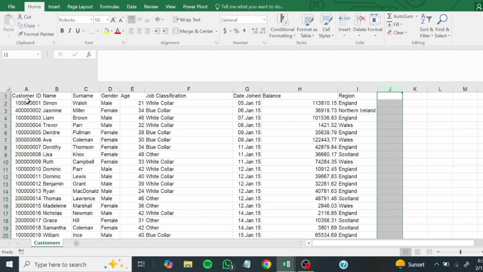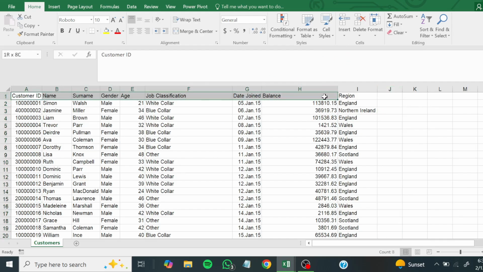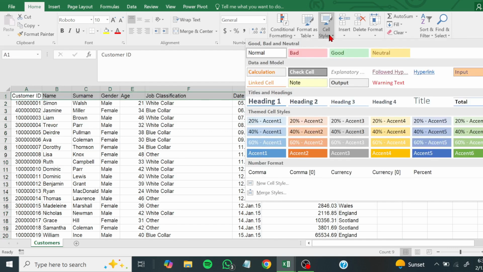All right, so if I want to change the cell style, let me just highlight the cells, and if I go to cell style, I can choose any of these styles. You can see I can format it and it now has that style that I want.